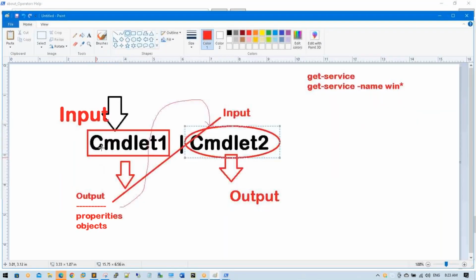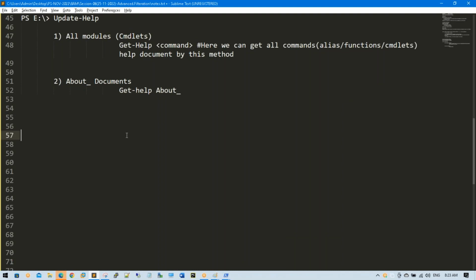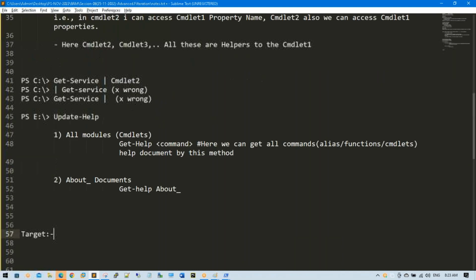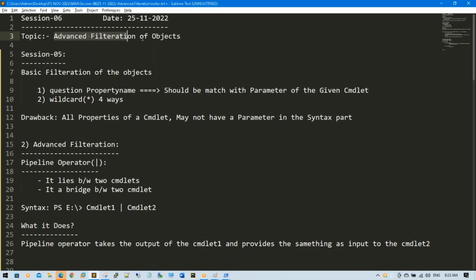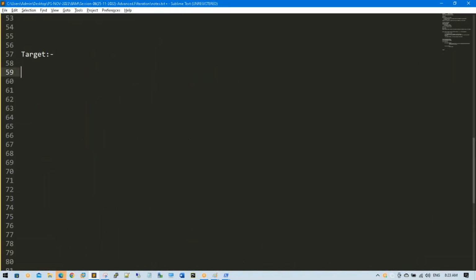Okay, now how to do this filtration? What type of commandlets can we use in the commandlet 2 area? So what is our target of this method 2? What is the main concept of this session? Advanced filtration. So we are filtering the objects based on which one, sir?